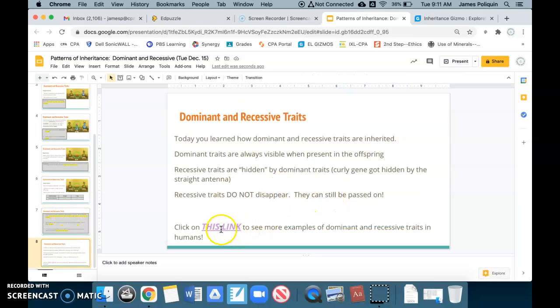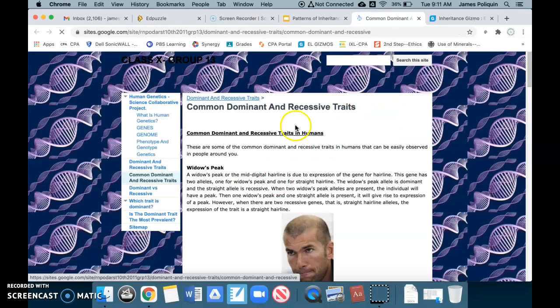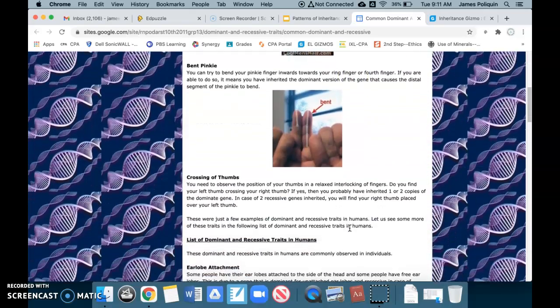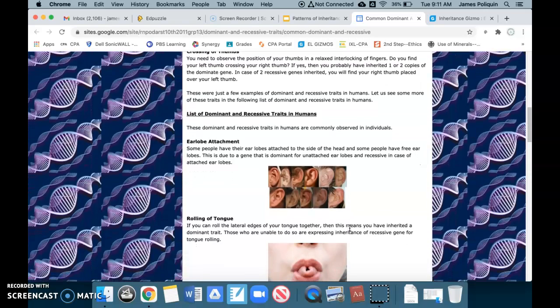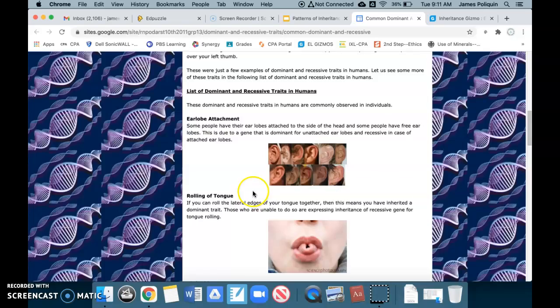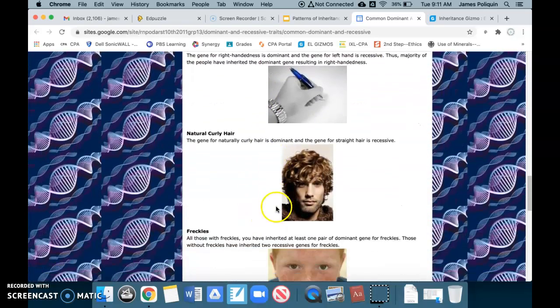This link here, I found this link and I wanted to share it with you. This link has more examples of dominant and recessive traits specifically for human beings. They show the widow's peak, the bent pinky, crossing of thumbs, kind of like what we did last week. Earlobe attachment, same as last week. Rolling of the tongue, cleft chin, dimples, handedness.